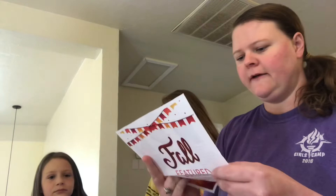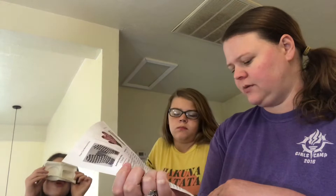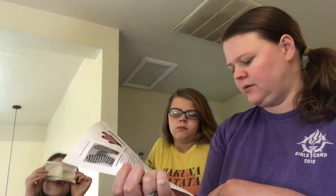Usher in autumn by celebrating this harvest season with patterns and tutorials by talented makers. There are some pattern suggestions: Autumn Amore Mittens by Tamara Kelly, who's a friend of mine over at Mootley. Humble Hallow Mittens by Kristen Olsen — I don't know her yet, but maybe someday. And How to Line Mittens with Fleece, a tutorial by Roxanne Richardson. I don't know her either, but maybe someday. So that's fun, I've never done that before.